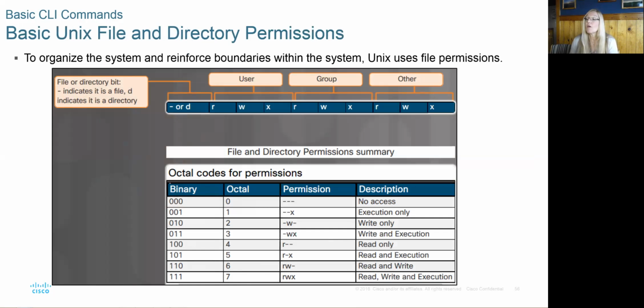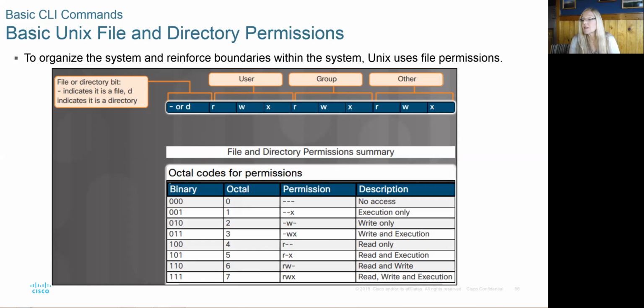So it can be either RWX, or there's also a decimal or an octal or binary value that's equal to that permission. The only user who can override all file permissions in Unix is the root user. Root access is often required before performing maintenance and administrative tasks.